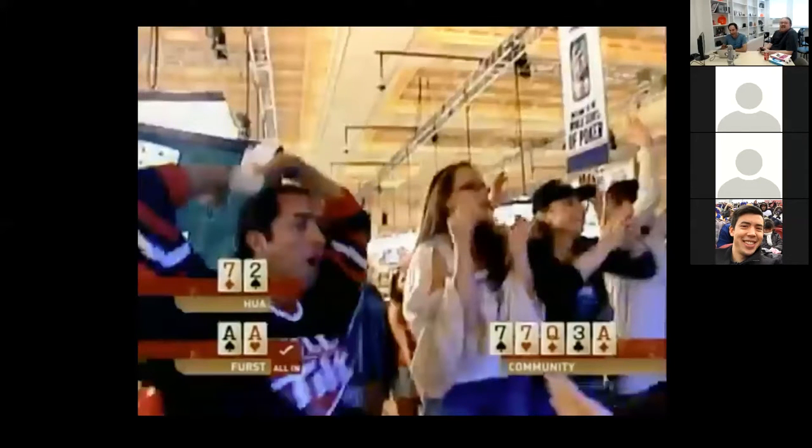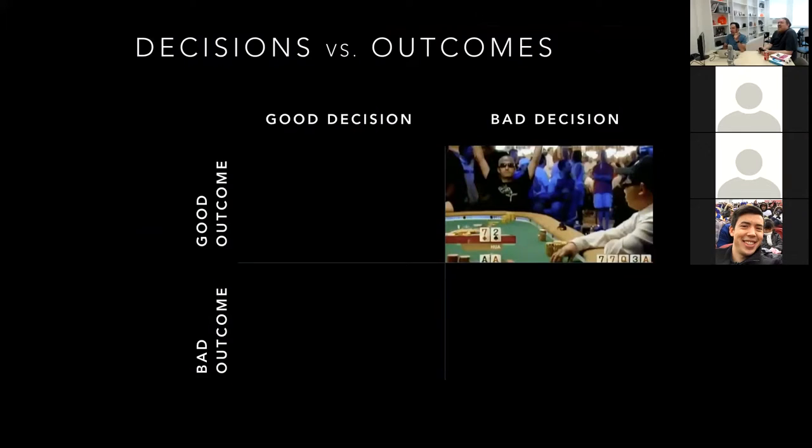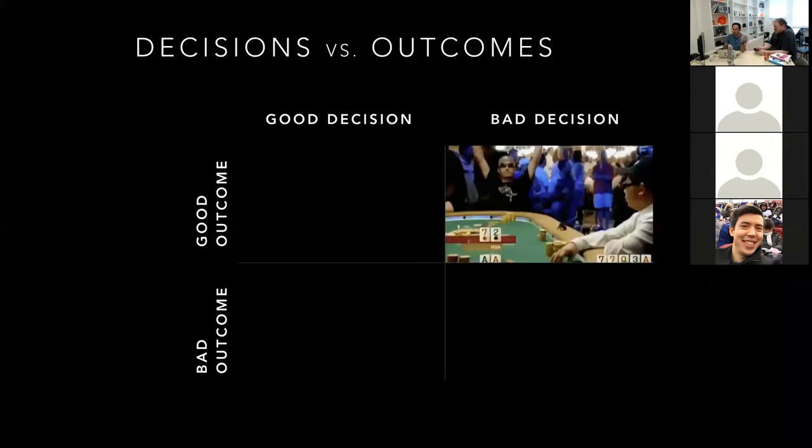I won't narrate this per se, but what happened here is I was trying to illustrate the concept of a difference between a decision and an outcome, especially when you have extreme uncertainty and risk, like in investing or startup land or in poker. They're not the same thing, and you have to divorce the decision-making process a bit from the outcomes. You can have the expected outcome, good decision leads to good outcome, bad decision leads to bad outcome, but oftentimes you can end up getting lucky or unlucky. Bad decision, good outcome, that's getting lucky, like I did here. The bad decision is that I did what was called slow playing my pair of aces, which is the best starting hand, and I allowed the worst starting hand to catch up and become in a dominating position, because I didn't bet aggressively enough. So that was the bad decision.